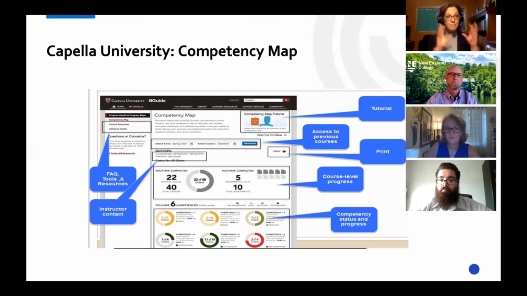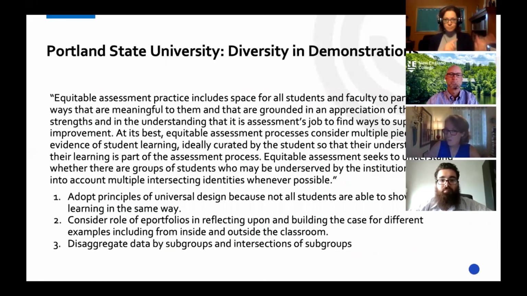So that's one, thinking about that transparency role. And as we think about that transparency role, Portland State University takes that and asks, how do we deal with multiple demonstrations and think about that for our learning to take it to the next level. If you're not familiar with Portland, it's a public research university. It's got about 26,000 students. It was founded in 1946, and they do have a history of institutional portfolios.